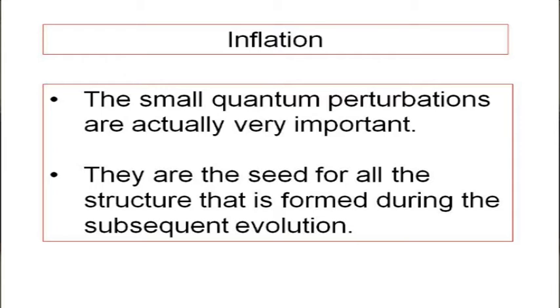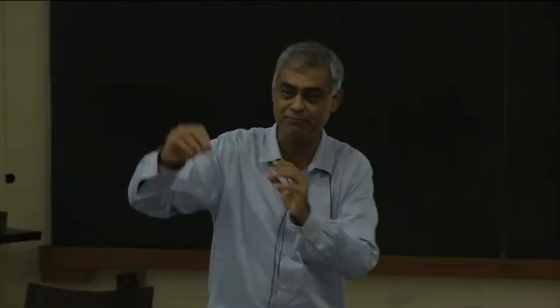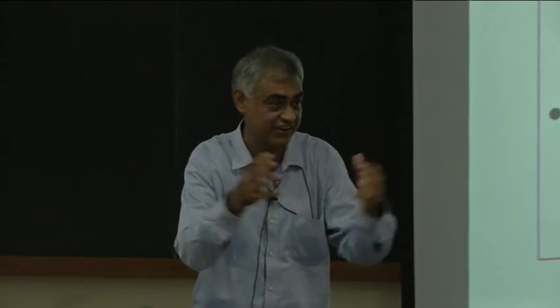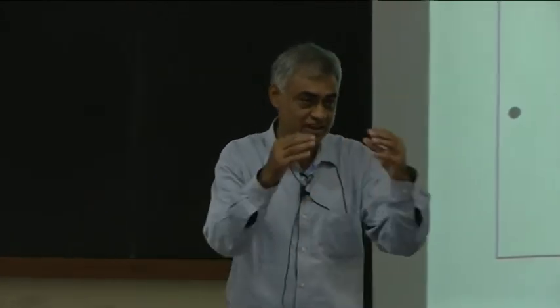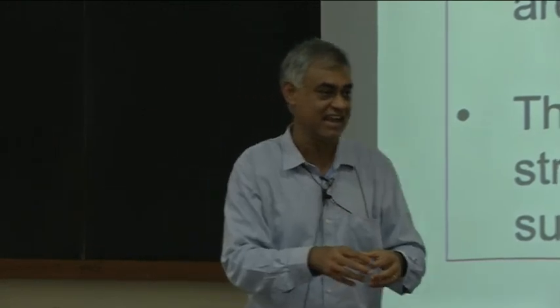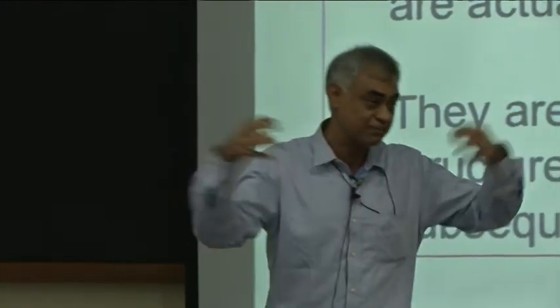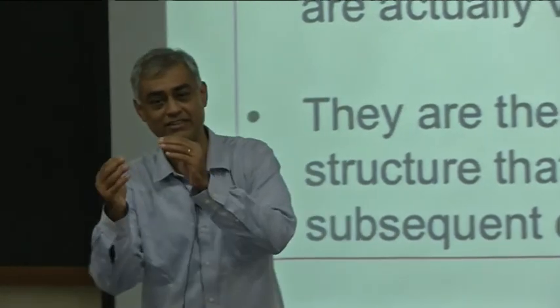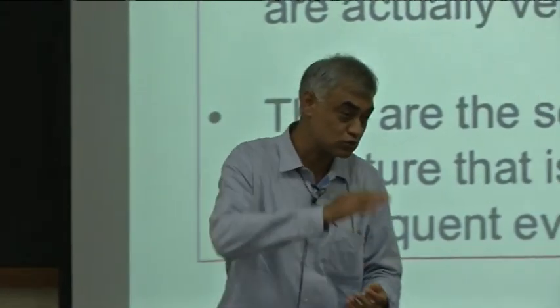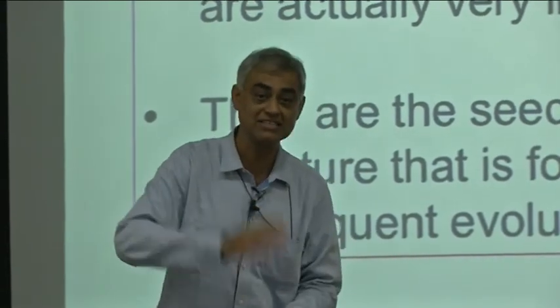These small fluctuations, which are only 1 part in 10 to the 5 when the universe is about 400,000 years old, grow over time. And they grow over time because gravity has an inherent instability in it. You see, suppose you had a system where you had a small excess of matter somewhere and a small deficit of matter somewhere else. Now, as you know, matter attracts more matter. So where you have a small excess, more stuff will fall in. And that excess will grow. And as it grows, it'll attract more matter. And conversely, where you have a smaller amount of matter, it'll lose more matter. So small initial perturbations grow as the universe grows.